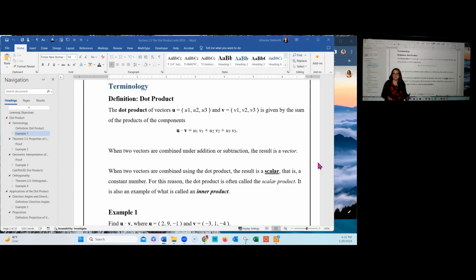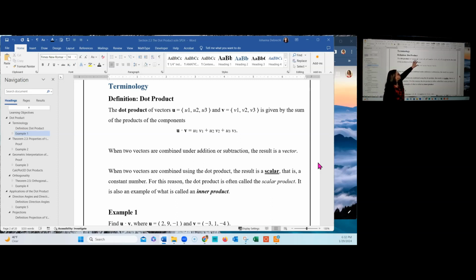But would this be the same if you were dealing with a two-dimensional vector? In fact, it's the same if you're dealing with an n-dimensional vector. So this would apply in linear algebra, where you might have a 7-component vector, and you want to dot it with another 7-component vector.